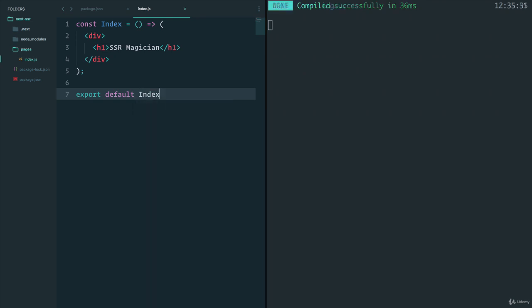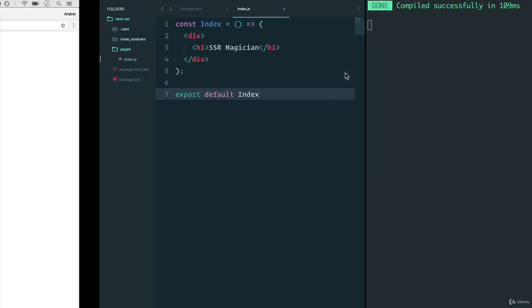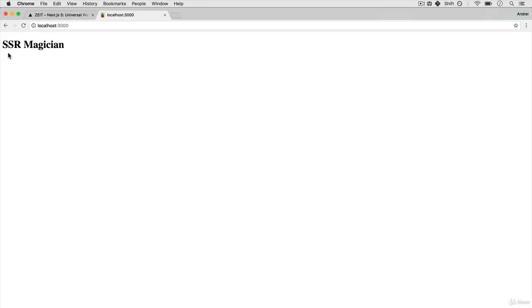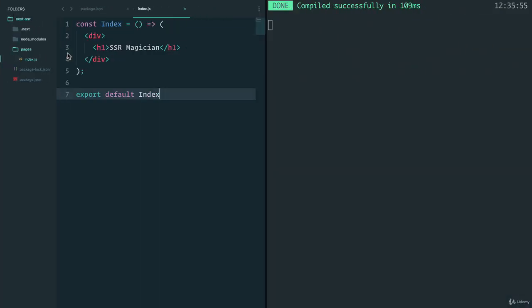If I save this, it compiles successfully, and I have SSR Magician here. How crazy is that? We didn't import React or React DOM like we have before. We simply wrote a component and we just exported it.